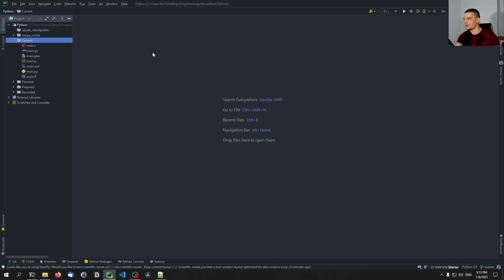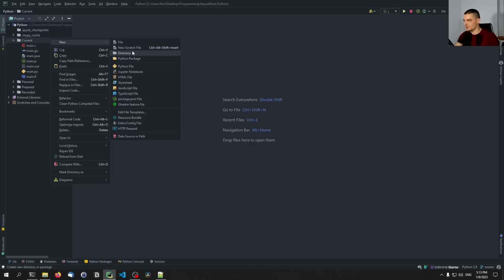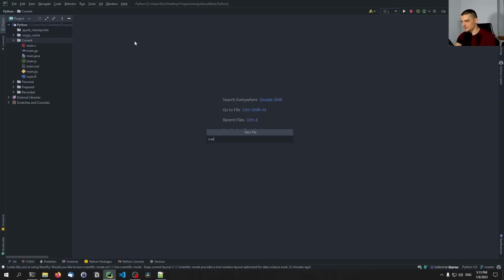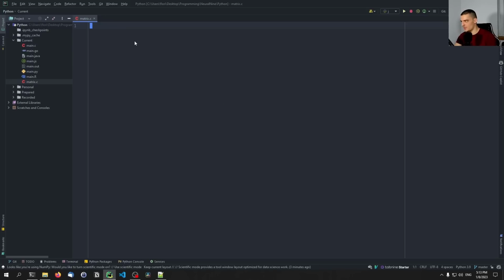And we're going to start here with the C implementation. So I'm going to create a new file here, matrix.c. And by the way, before anyone gets upset, the example and part of the code is inspired by a Medium blog post that I found. So I didn't copy paste anything, but the structure might be quite similar because this was a good example. So I don't want to take full credit for it.